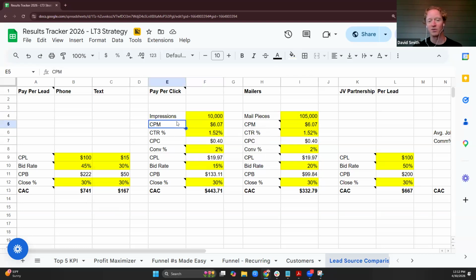It's another number that either you can see inside the platform, or your agency or someone on your team should be able to tell you. That's a number that, again, you tell me what it is, but this is where you punch it in. So if you're buying impressions at 10,000 impressions, cost you $6, your click-through rate is 1.52%, your cost per click is 40 cents. So this is where you can plug in the numbers manually. If you're buying it based on clicks, you can skip these top numbers and just punch in what your cost per click is, if that's how you're paying for the ad.